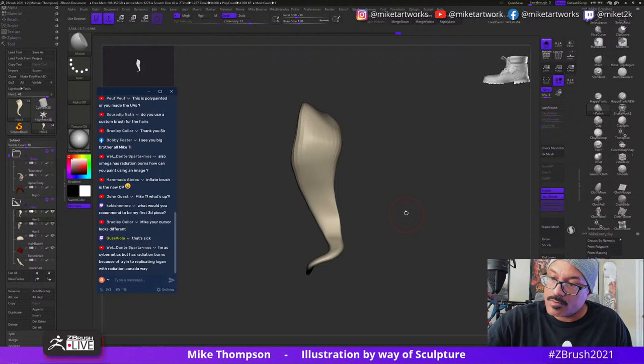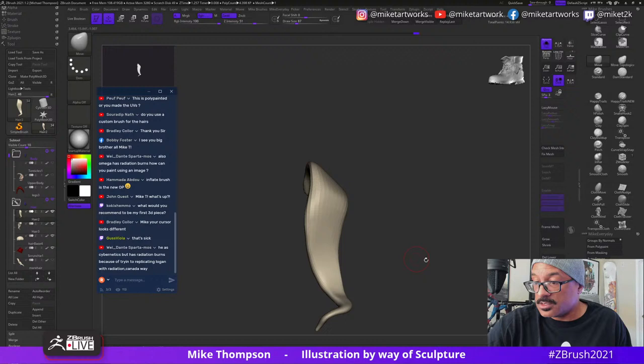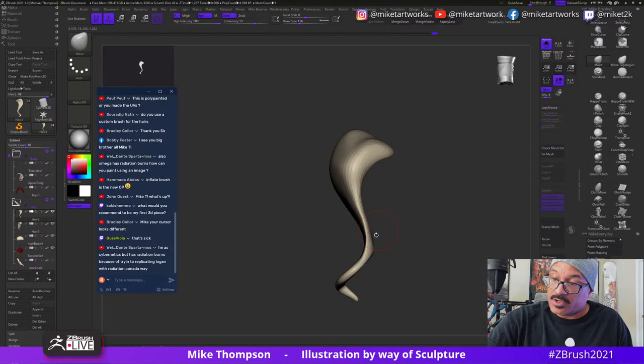Hair is always a big, like, I stress it because I've seen guys who can do it fast and, you know, that's cool, but that's not me. And also it's like a whole process. You got to get the forms looking right before you even get into the details, because it doesn't matter how much you detail it if it looks like spaghetti, right? You don't want that.